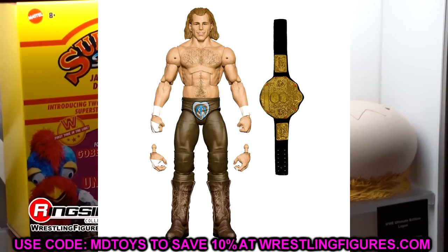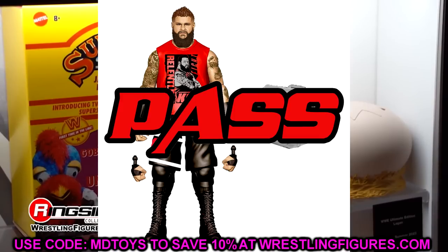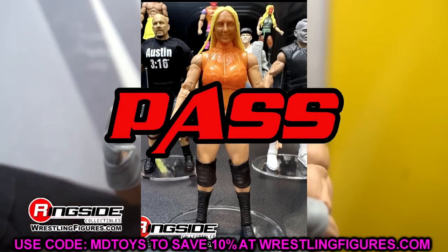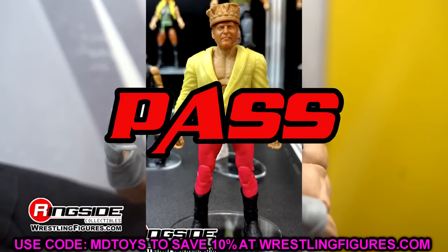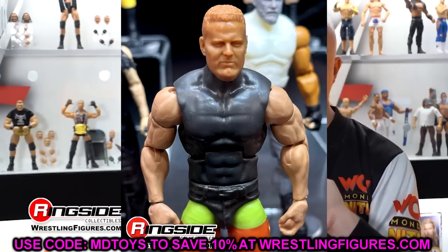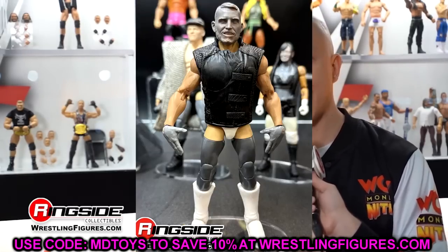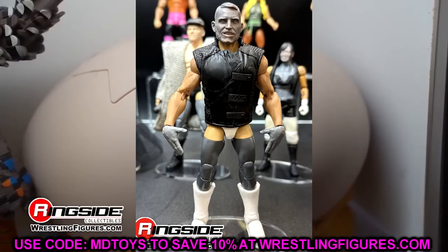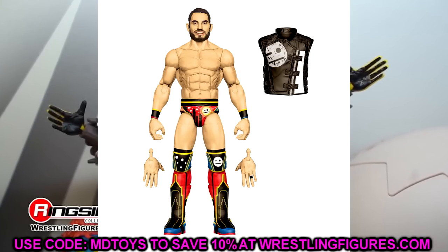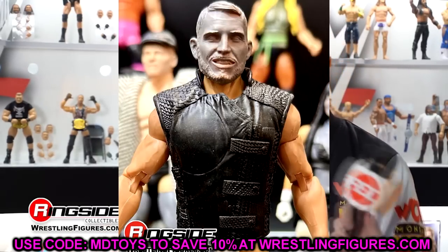Kevin Owens is a cop, but if you have Elite 101, Elite 91, or Elite 102 KO, it's probably a skip. Charlotte — if you have the Ultimate you could skip this. Jerry the King Lawler is a pretty good figure, but Elite 82 is a damn good Lawler unless you want a specific look. The build-a-figure Bulldog — if you buy the full wave, you automatically get it. Johnny Gargano — this is a cop. All his figures are pretty sought after in the aftermarket. Gargano is one of those guys with great figures and high demand. Cop the Johnny Gargano.